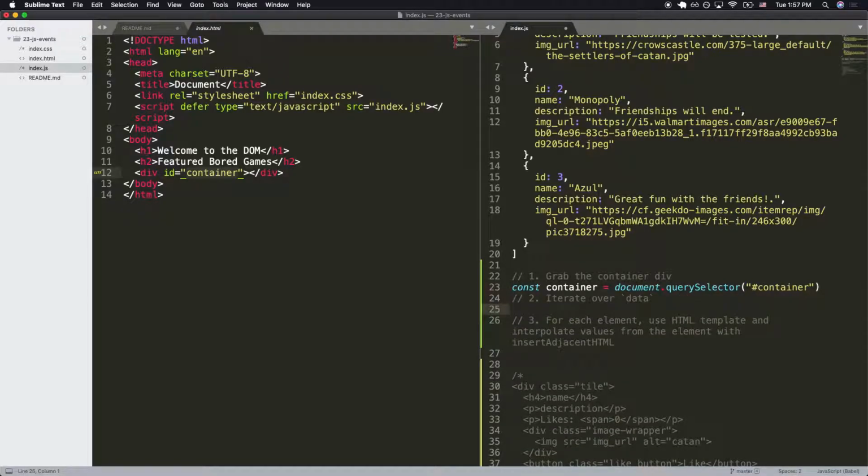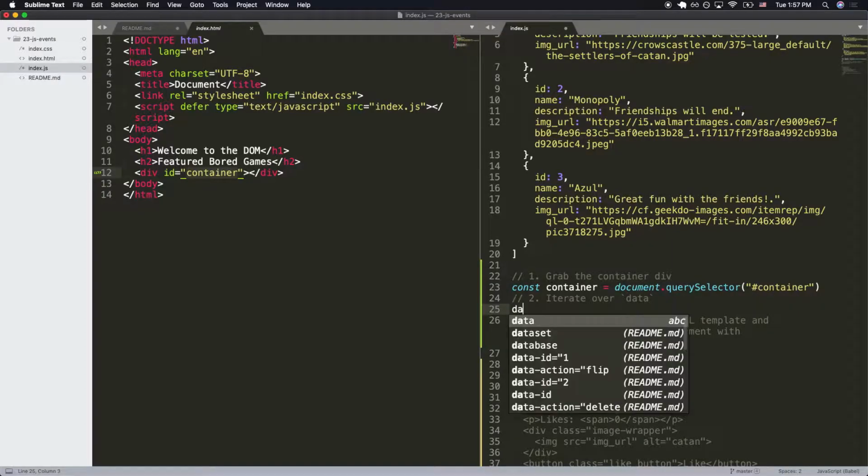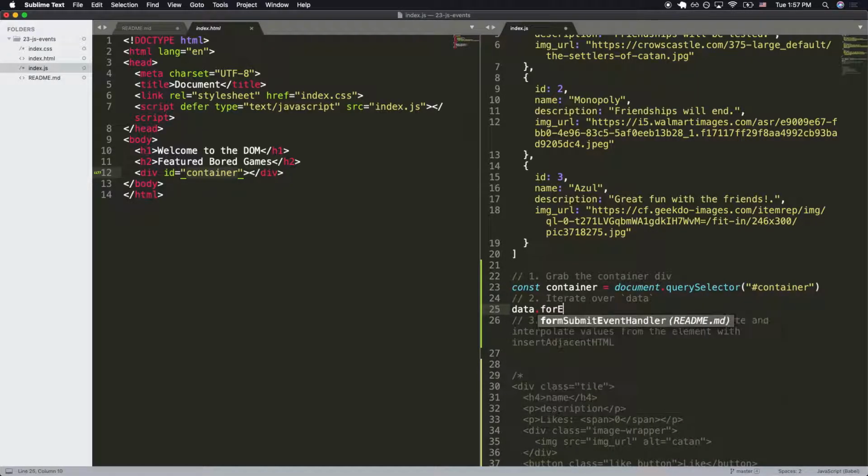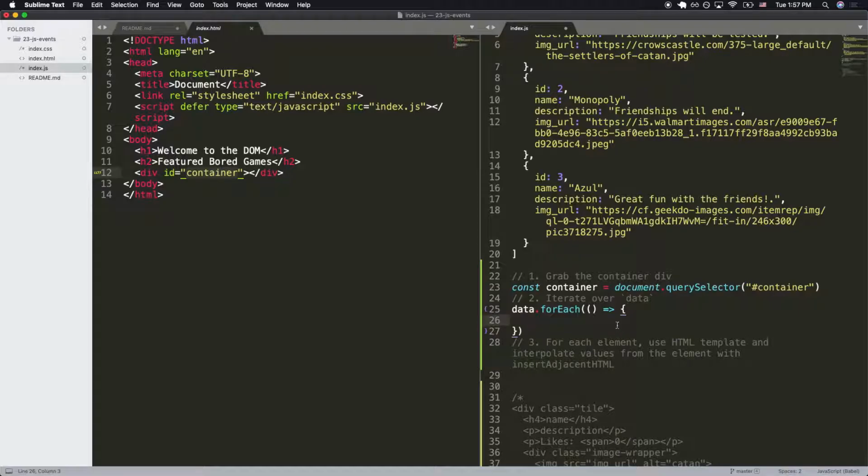Iterate over the data. Who wants to walk me through this? Carmen, why don't you go? Oh, okay. You're using arrow functions. You guys saw this in the labs. Is everybody familiar with arrow functions? It's an alternative syntax to function. If you're not, I will try to just write function all the time instead of arrow. But for now, as far as you're concerned, they're the same thing. There is one technical difference, but we won't talk about it until later. But keep going otherwise.